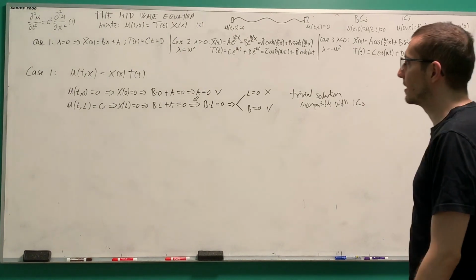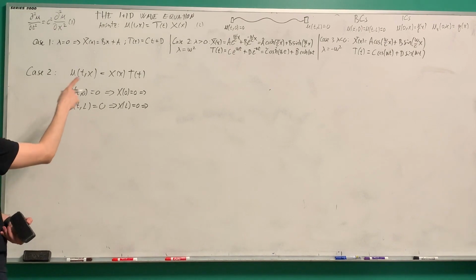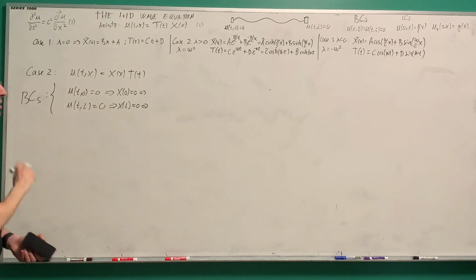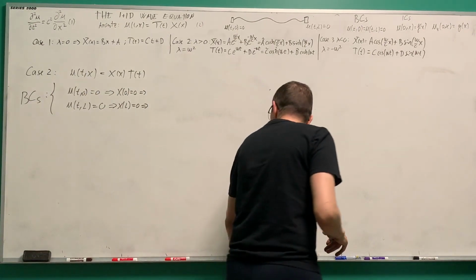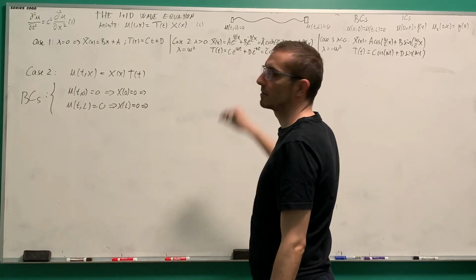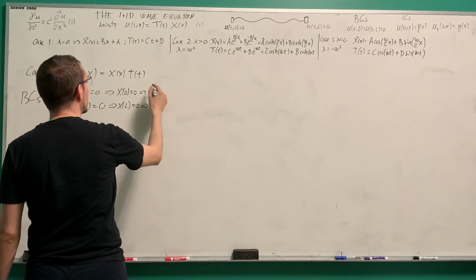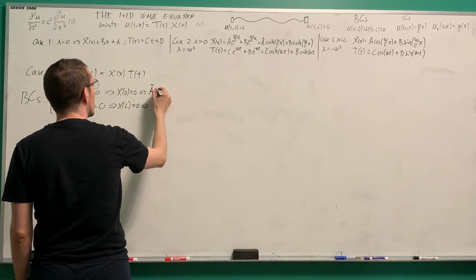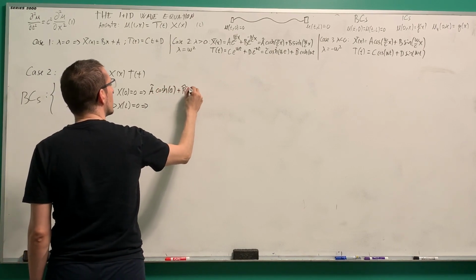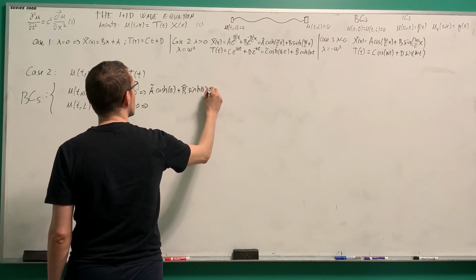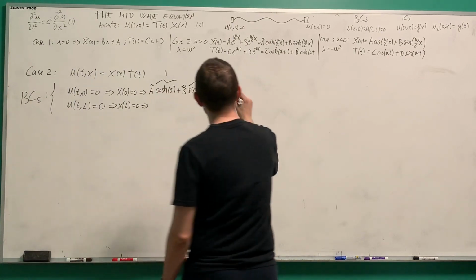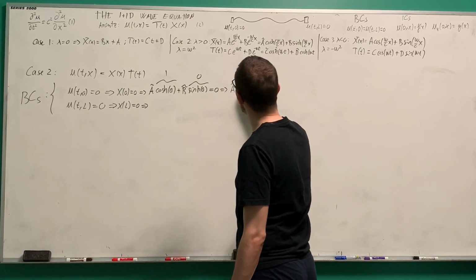Wonderful, let's check case 2. So case 2 is similar to the previous one, so we impose, let me just write here, that what we're imposing here is the boundary conditions. Always impose the boundary conditions first. And in this case what changes is the form. Let's take the hyperbolic ones, because it's usually simpler to play with those. So we get that A, let me skip the tilde for convention, times the cosh of 0 plus B tilde times the sinh of 0 is equal to 0. Now the sinh of 0 is 0 and the cosh of 0 is 1. So that tells me that A tilde is equal to 0.